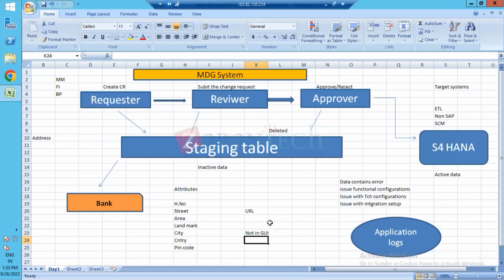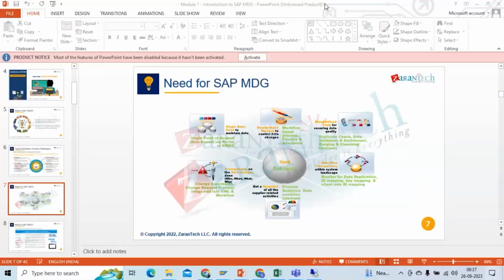You know what GUI is and what a URL is. End users are going to log in with a URL, either using Fiori Launchpad or NWBC. I will show you how end users are going to log in as well. For end users, they won't get the SAP GUI, SAP Logon Pad. Let me show you.